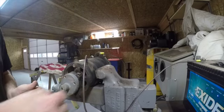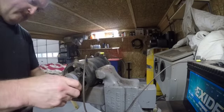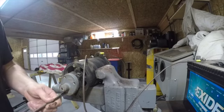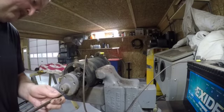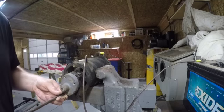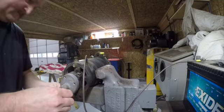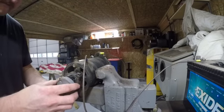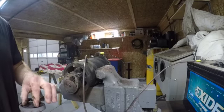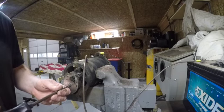Now these tachometer drives have different gears in them depending on what ratio it is. You can take these apart and you can actually change the ratio. There you can see our gears. And like I say, it's a fiber gear, and you can change them out. We don't have to mess with that. It was working, if you saw when we turned it over.